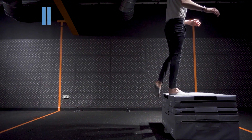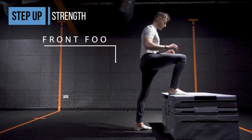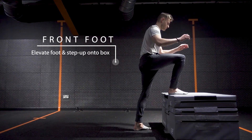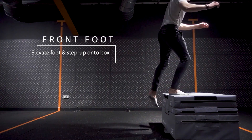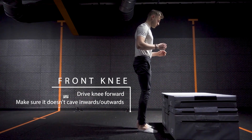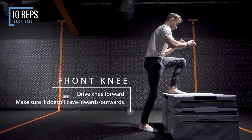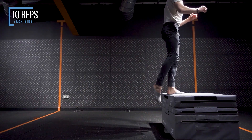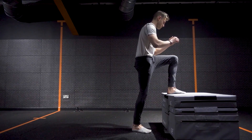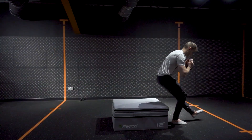The next exercise is step-ups. We're going to use plyometric boxes, or a chair or table at home. To really maximize the step-up, make sure the leading leg placed on top of the box is driving forward — pushing the knee as far forward as possible beyond the line of the toes. This will help us in the future when learning the shrimp squat, as the more knee flexion and dorsiflexion you have in the ankle, the better you'll be going down into your pistol.